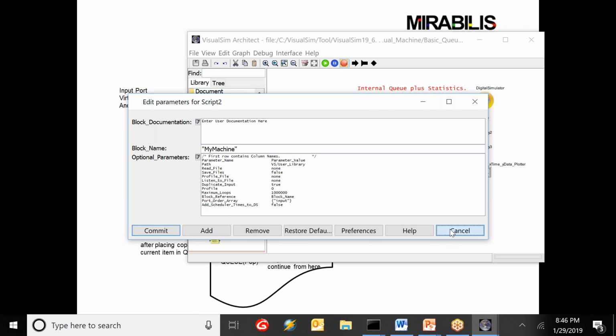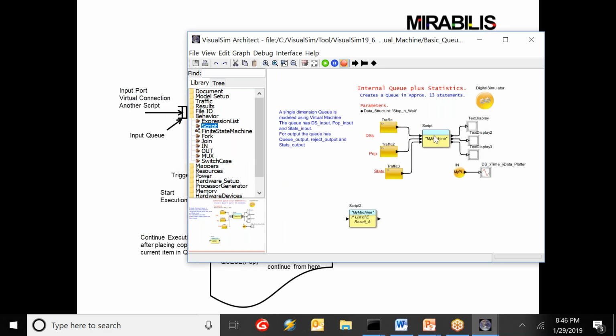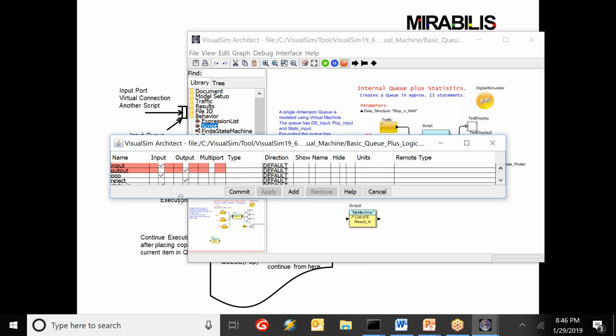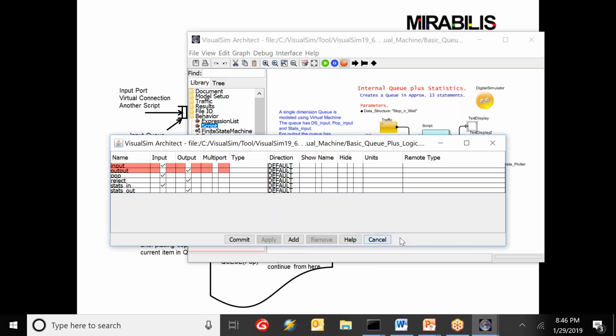Now, the block itself can have any number of input and output ports. If I go to customize ports, the first two are the standard ports that come by default, the pinkish, orangish color that you see there. Then you can add as many input and output ports as you want, and set them as inputs or outputs. The second thing you can do is double click on the block, and the code pops up. Of course, you can put any sort of comments with the comment setup right over here.